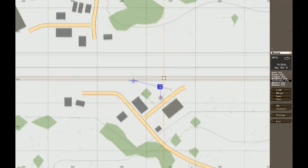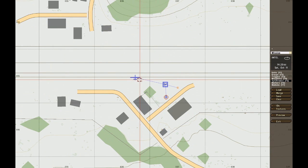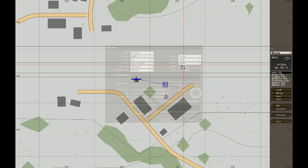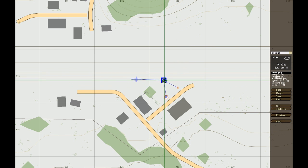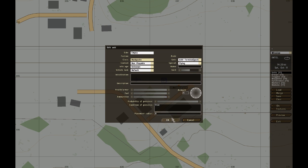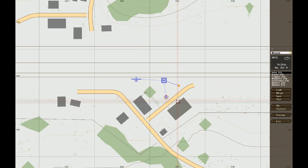Hello guys, this is Oxman and I'm going to bring you another video of ARMA 2 editing. This is how you do the UAV. Basically I've done an MQ-9 flying, a UAV module, and a UAV terminal pack. It can be found in backpacks and it's only available for ARMA 2 Operation Arrowhead.